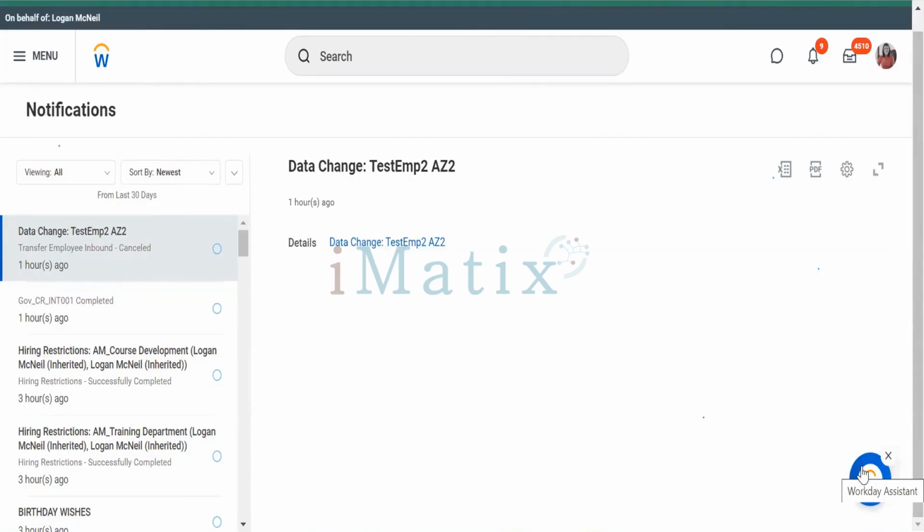Can we generate the employee number from this tool also? Or will the employee ID be generated automatically when the employee is hired into the system? When you hire an employee into Workday, the employee ID automatically gets generated. That you will see when you are hiring an employee.